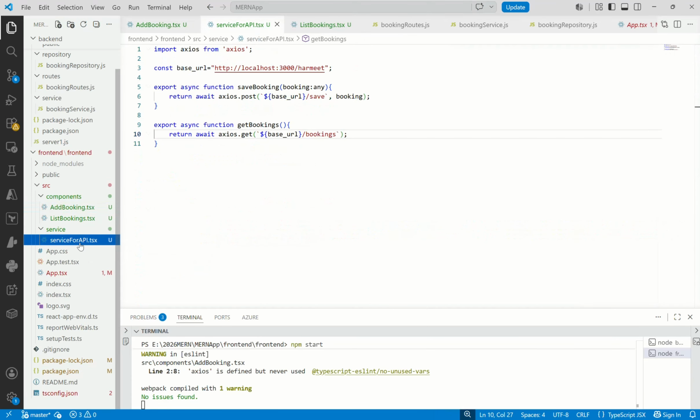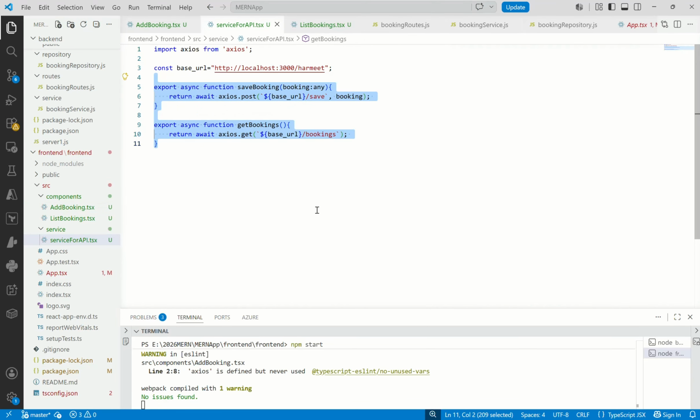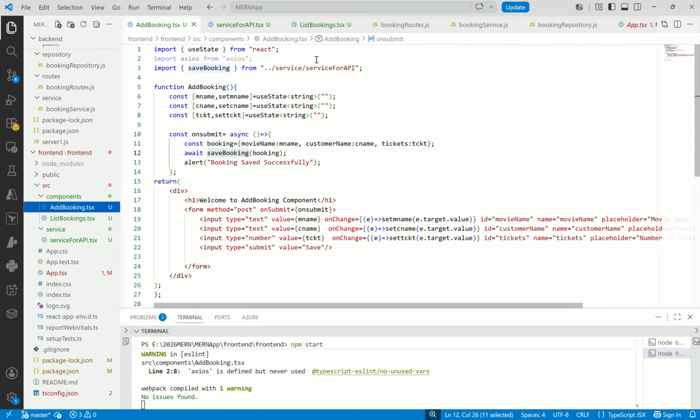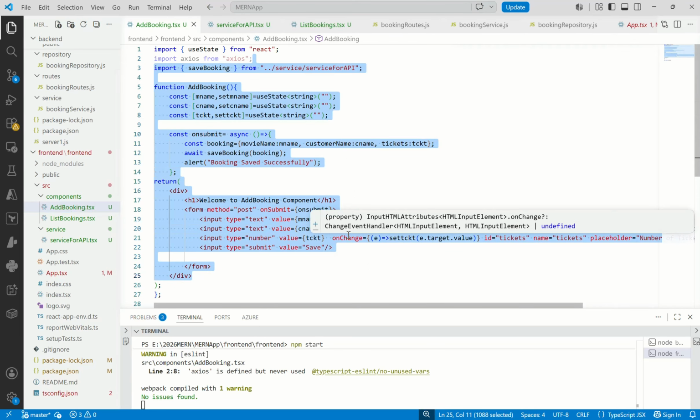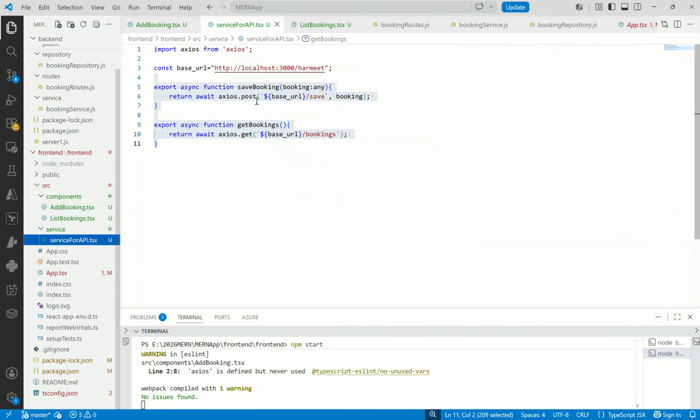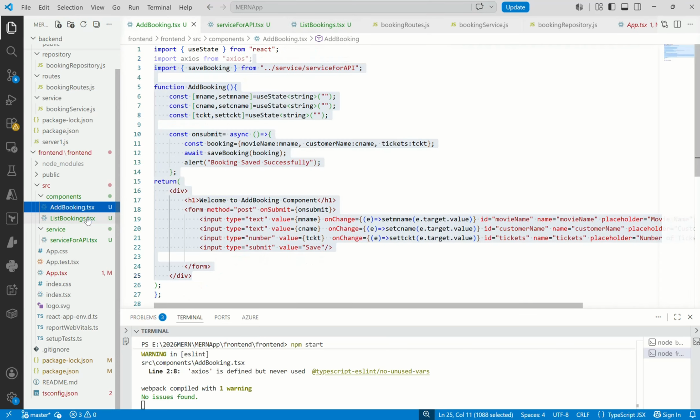When I look at the service for API, you can see it's a clean separation kind of concept. From the UI perspective, does a designer need to know which particular URL would be there for the service? No. Only the person who created this layer knows which particular API. In future, just imagine you say, Harmeet, I want to change my service from this to something else. I'll do it over here only, not across all the locations, right?